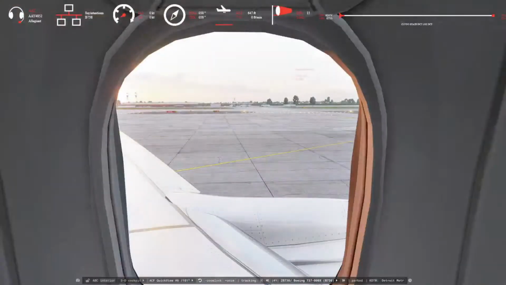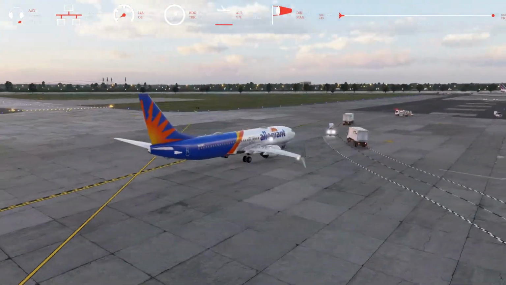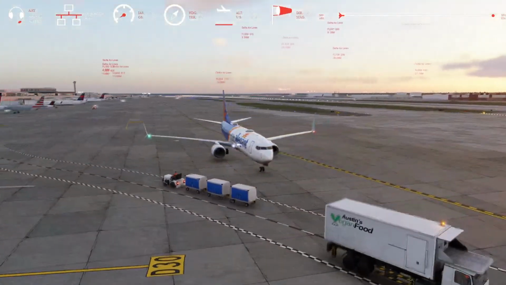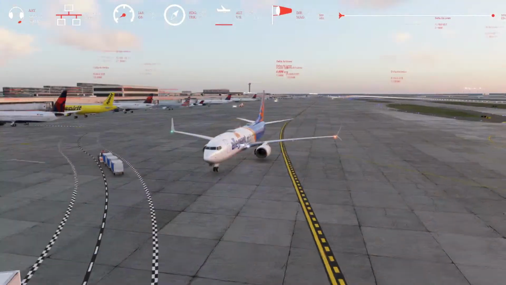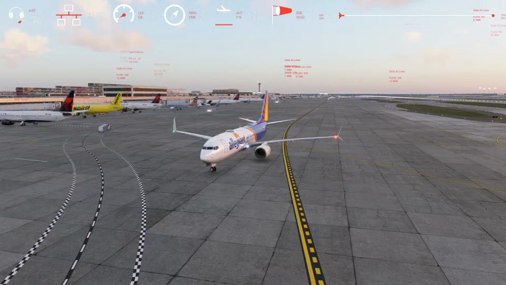Metro Ground, Allegiant 4852, ready to taxi to runway 3 left. We have uniform. Allegiant 4852, runway 3 left, taxi via Echo Kilo Echo 2 Foxtrot Mike 1, cross runway 3 left at your discretion. Runway 3 left, Echo Kilo Echo 2 Foxtrot Mike 1, cross 3 left at our discretion. Allegiant 4852.